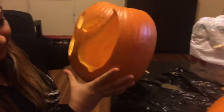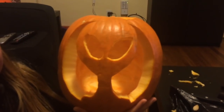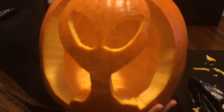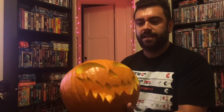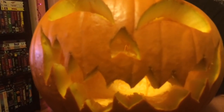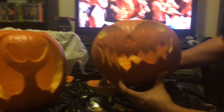We finished up our pumpkins. I'll show yours first — yours looks fantastic, especially for your first time. Check it out — the reveal right now, and we'll show it later on all lit up. Look at this — whoa, it's an alien! Oh my God, it goes with your tattoo. That is so cool. She just got the idea and did it — I thought she did an excellent job, especially for her first time. Super rad. And here goes mine — kind of a scary one, like the jack-o'-lantern I've done since I was a kid, with the mouth and everything. They're both great — alien and a scary pumpkin, can't go wrong.